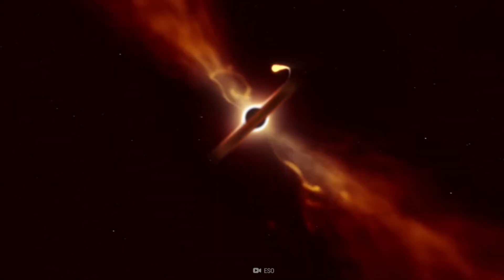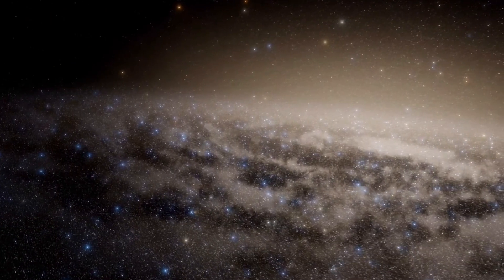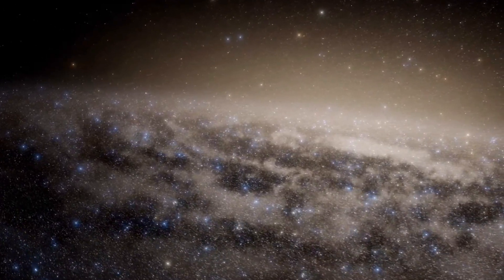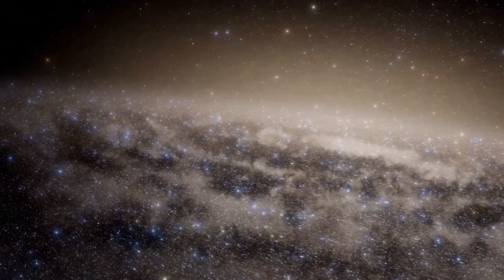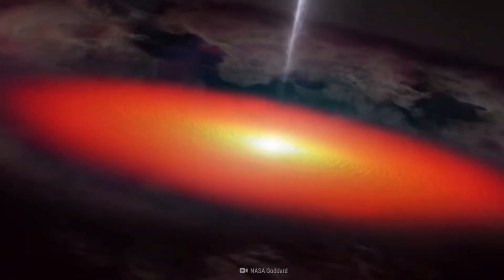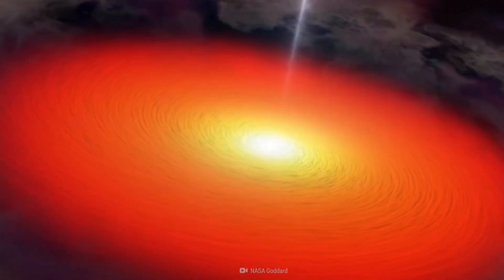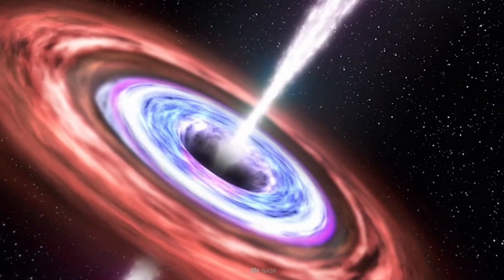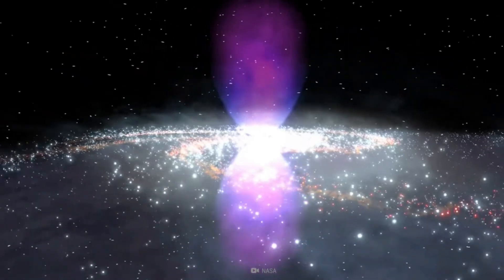Eventually, it would reach the Orion Arm, our little corner of the Milky Way, and begin tearing through it, consuming star systems and planets like a cosmic buffet. One of its first stops would be the Oort Cloud, a distant halo of icy debris encircling our solar system. Gone.